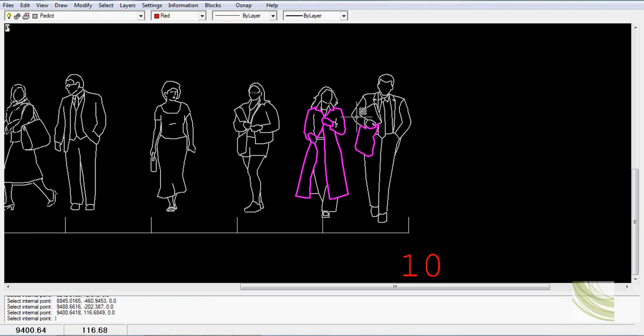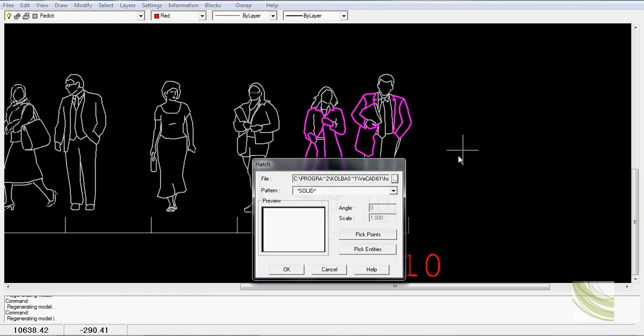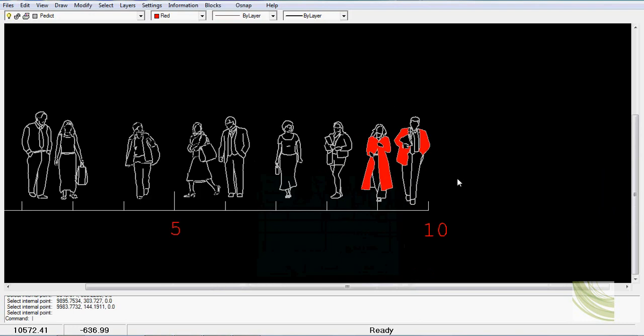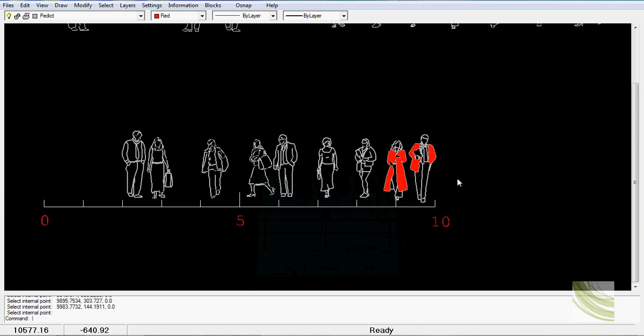Let's get this gentleman's jacket, which I've now selected. Once they're all highlighted, the zones are highlighted, right click and say we'll have a solid hatch pattern. You can have different patterns, but we'll go OK, and now we'll zoom out. So now we've got a solid color there.